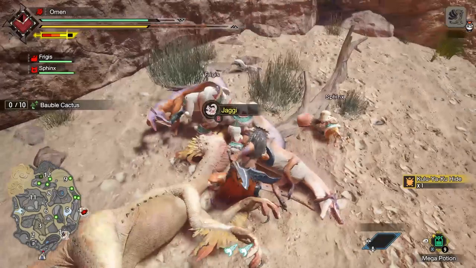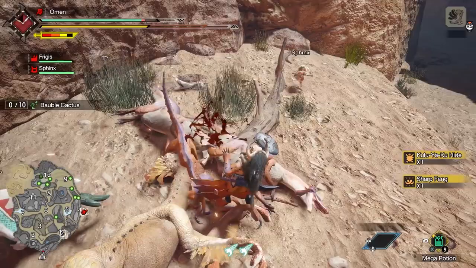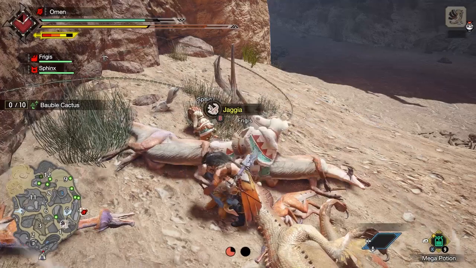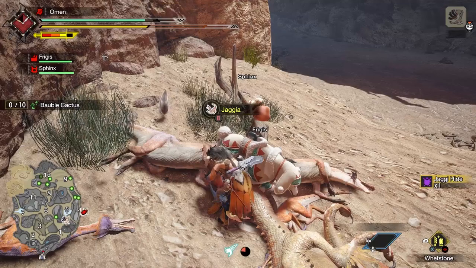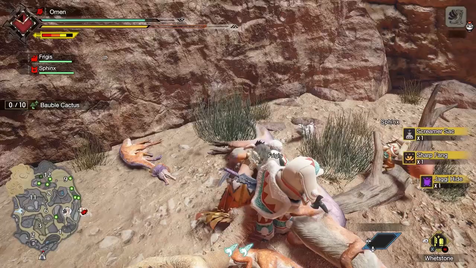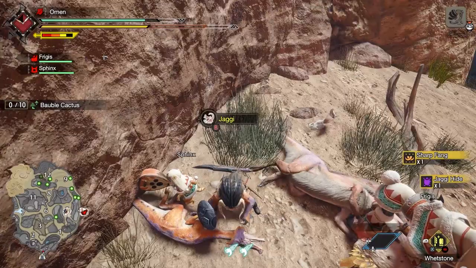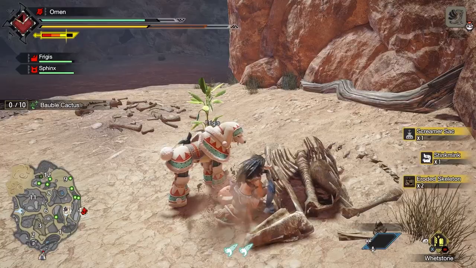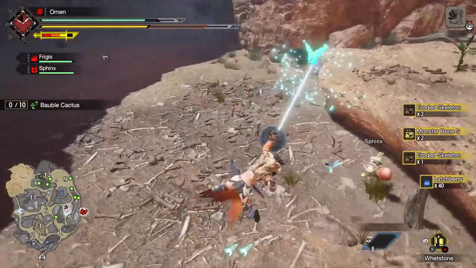Can you guys please handle this? It's one little dude. You guys got this. God damn it. Bobble cactus is what I need. I believe I made all of the jaggy armor, but I might need it for some weapons as well. Routed skeleton is good. Didn't mean to do that actually. I wanted you.